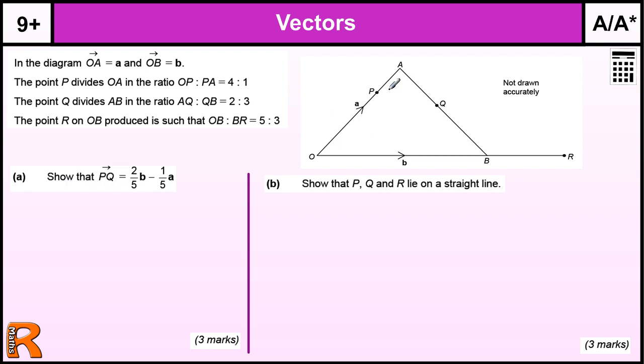We've got to show that PQ equals this. Now, the only reason they're doing that is to give you a little hint what the answer is so you know if you're getting it right or not. You should pretty much ignore that and just work out what PQ is on your own. So we're trying to go from P to Q. Now, with vector questions, we cannot go straight to P and Q. We can only use vectors A and B. We are told, and this makes this a little bit trickier, that P and Q are not at midpoints but they're in a ratio of the lines.